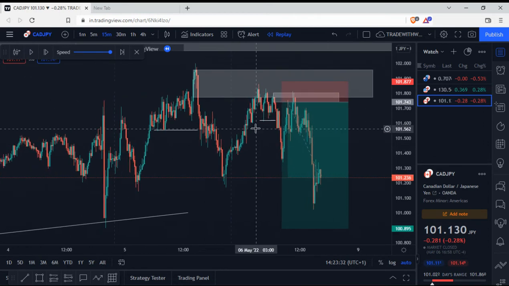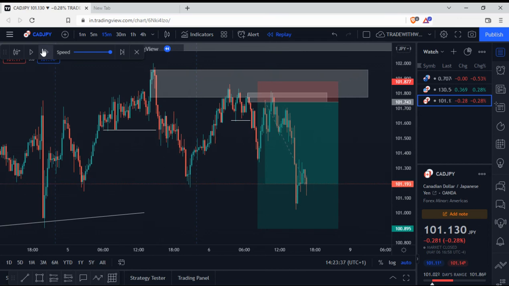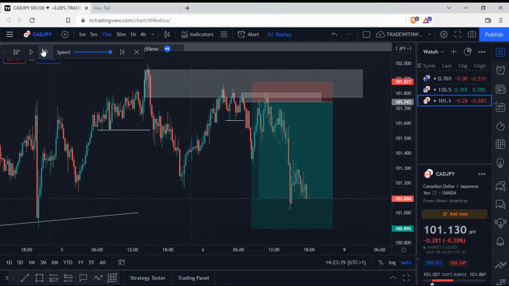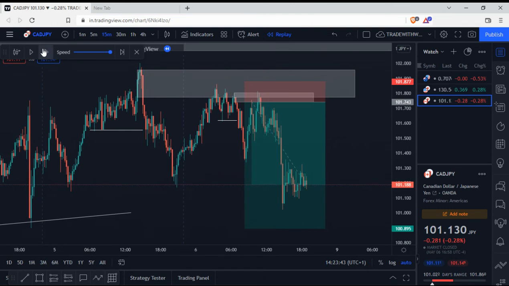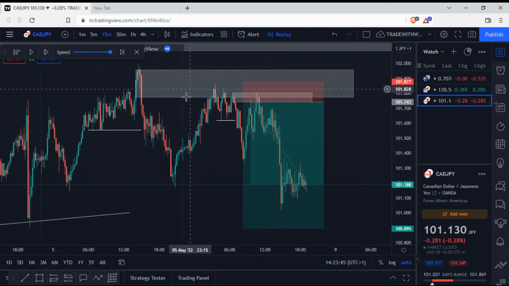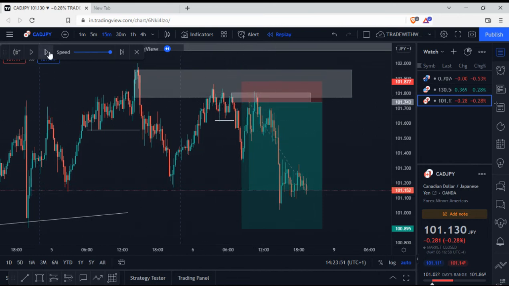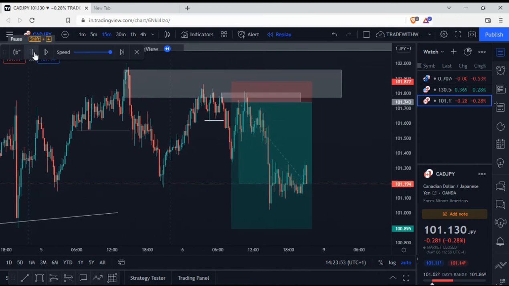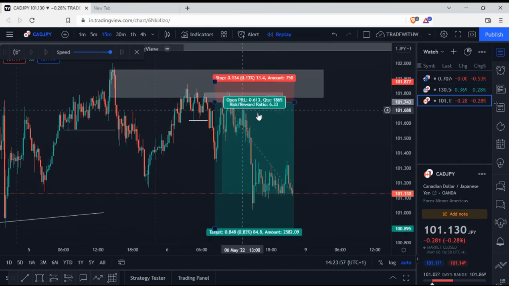This is the first entry I've explained, which is the normal order block entry. This is the confirmation entry most people use. Remember, you can use it on 3 minutes, 1 minute, and then 5 minutes. But when you're using this sort of entry on the 1 minute time frame, it's going to take a very long time. So you have to be very, very careful before you enter that type of trade. So that is that on using the break of structure entry.